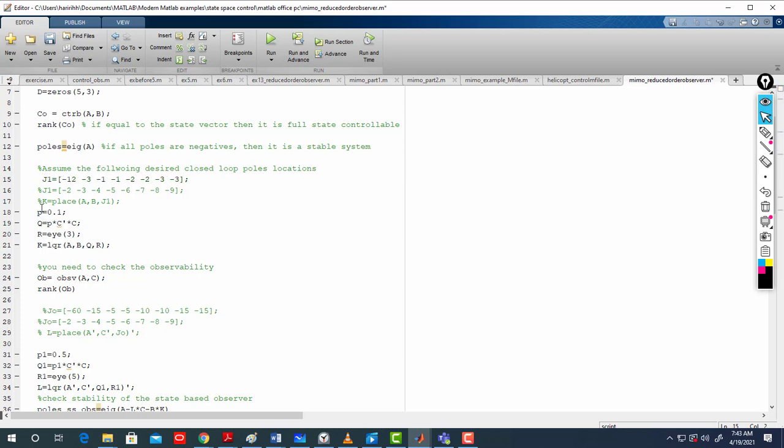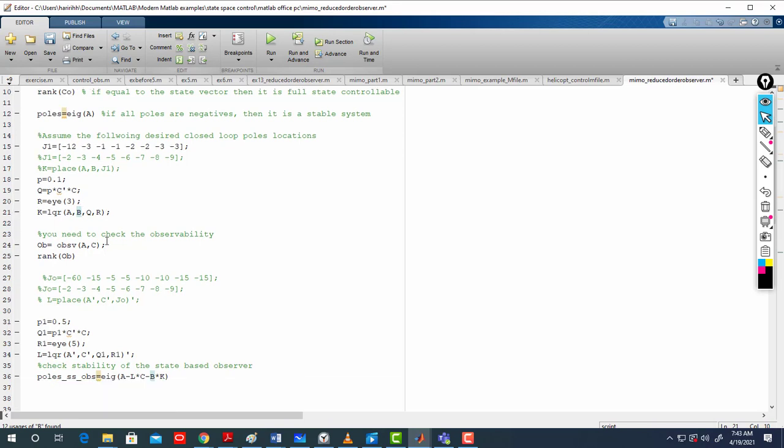You can use place with A, B, as we did up to now, and choose your pole location, the place you want. I was trying another pole location here. Optimal control is much easier because you don't actually need to get a desired pole. It will converge by iteration to your goal. This will be explained in the next section if you wish.